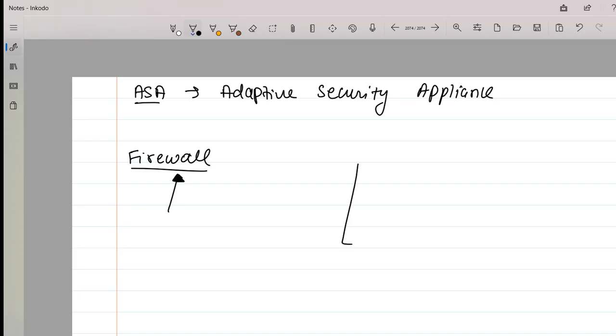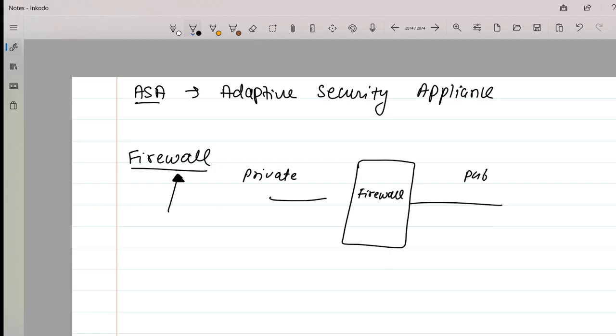So a firewall is a security appliance placed between two networks. Let's say this is my private network and this is my public network. So I've placed this firewall to protect my private network from the attackers coming from the side of the public network. This is a firewall, right?